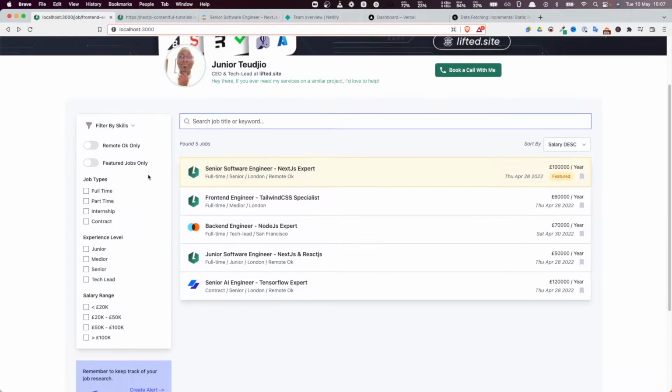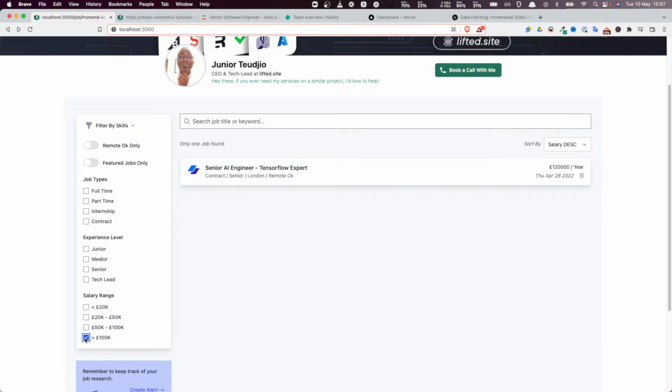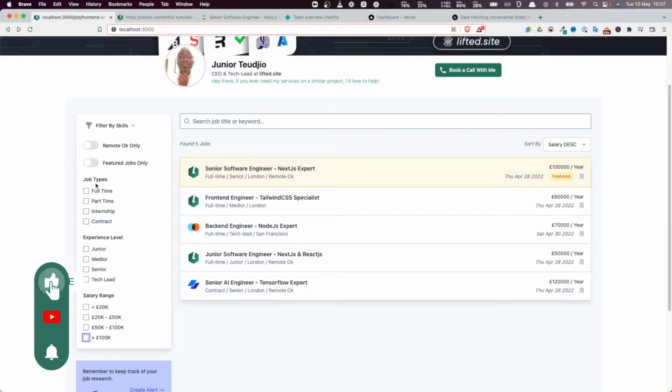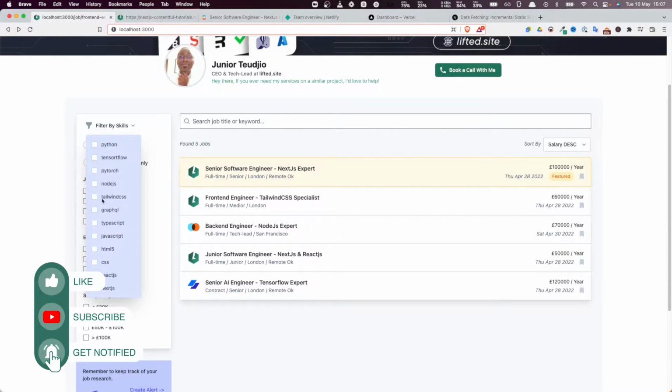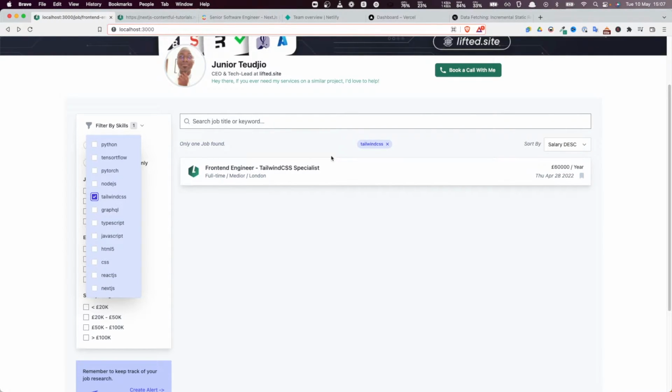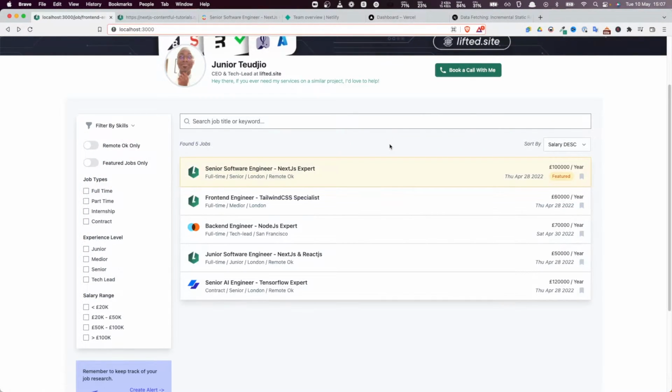In the previous videos, we managed to complete the search functionality of our job board and also some filtering functionality, so we can filter jobs based on salary range, experience level, job types, even with some tags. As you can see here, if I put Tailwind CSS, we only get the job that is specific to Tailwind. If I remove it, it's gone. You have the search also, so if I search Tailwind again, here we get the job that's only related to Tailwind, right? But at the moment, we have no ability to sort the jobs based on different criteria.